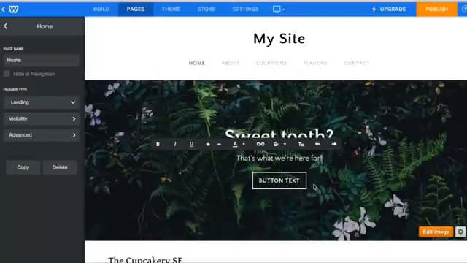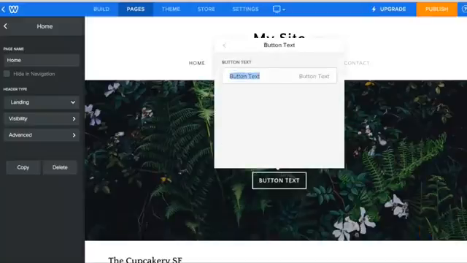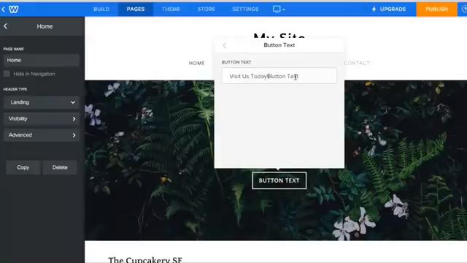So let's talk for a second about this button. If you aren't familiar, we call it a call to action, or a CTA. A CTA directs your customers, your site's viewers, whoever is on your site, to a specific place. So I would not recommend just ignoring this button. You can always point people somewhere specific. So maybe for the button text, I would say something like visit us today.